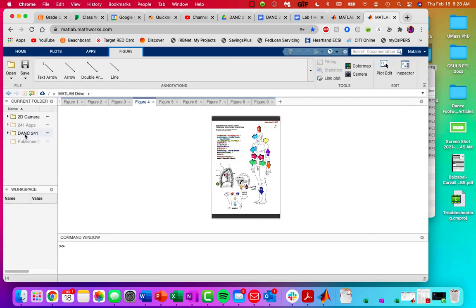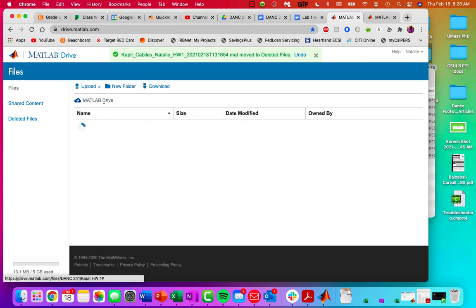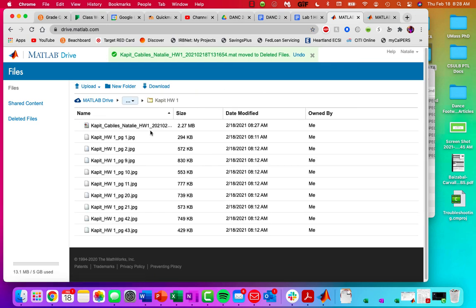There are 2 ways I can locate this mat file. I can either click in the pathway and you can see this MATLAB folder has been created up at the top, or I can go into my MATLAB drive and again I have DANC 241, Kapit homework 1, and you can see that this file has been created.